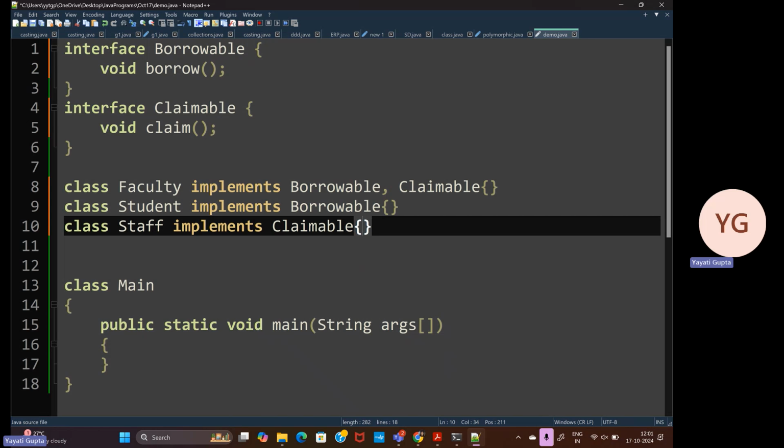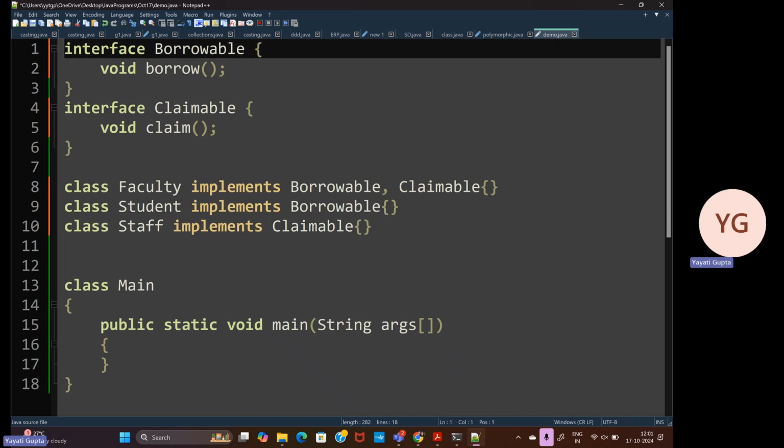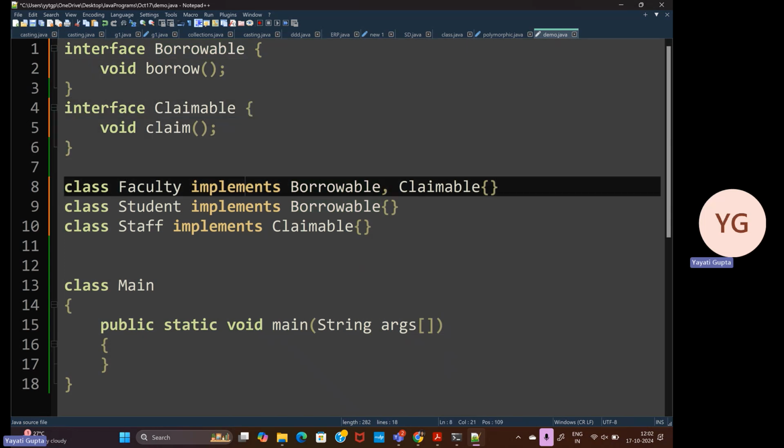To force them to have a fly method, you can create an interface called Flyable, and all of these can implement that interface. There is not necessarily any kind of ISA relationship. Now, just like your superclasses, you can create references of type Borrowable, Claimable, and make these polymorphic arrays. So can you try to complete this code?